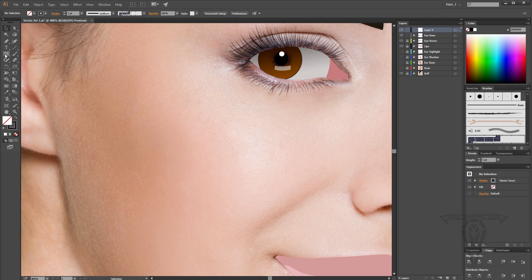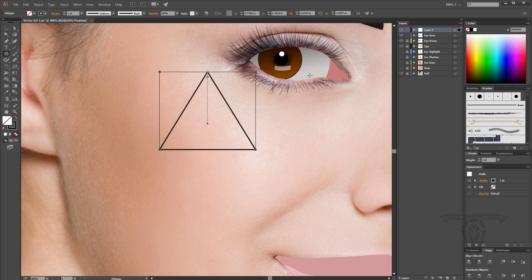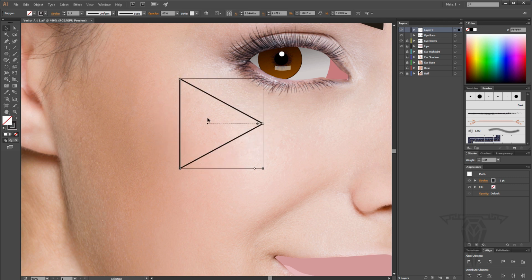So I'm going to go over to the shape tool right here, the rectangular tool, and I'm going to click and hold it down and go to polygon tool. Now I'm not going to click and drag, I'm just going to left click, and that's going to pull up this window for options, and I'm going to type in 3 sides, click OK because I want a triangle. Now I'm going to use my black arrow tool. I'm going to rotate it holding down Shift 90 degrees so it points from left to right.